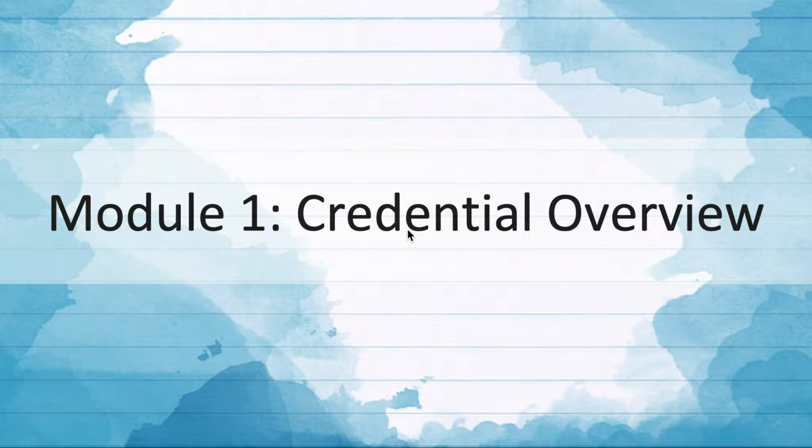Welcome to Module 1. Now in the BRAC Microenterprise Credential, we use modules to organize our content and resources. The module's numbers just tell us where it's located. Think of it as like a chapter of a book. But unlike a chapter of a book, these modules don't necessarily have to be done sequentially. It just tells us which module we can find that resource.